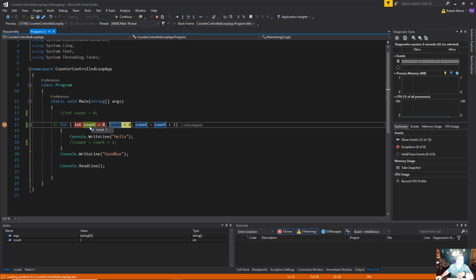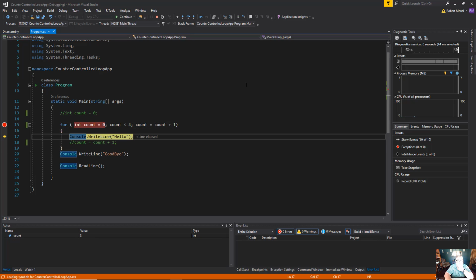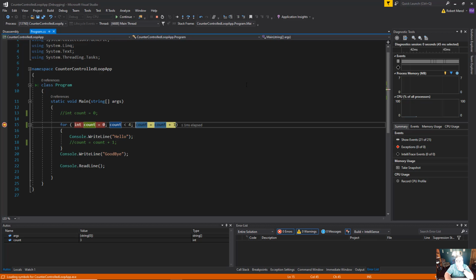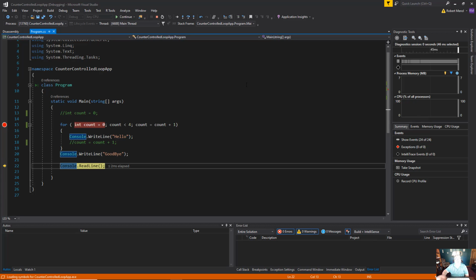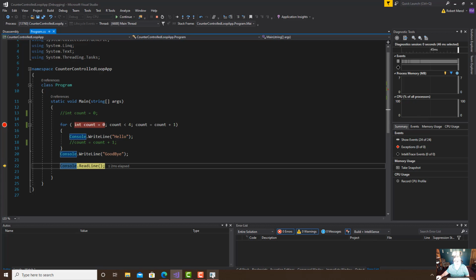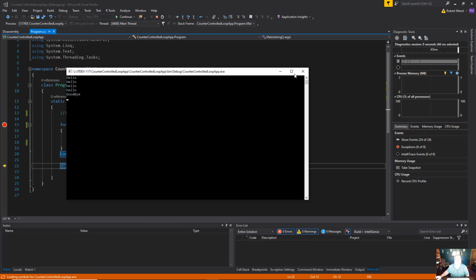So after it initializes here and goes through the body, it goes here, then here. Body, here, then here. And it just keeps going back and forth like that. And count is count plus 1, which is now equal to 3. Is 3 less than 4? Yes, it is. Print hello. Count is count plus 1, so it's now 4. Is 4 less than 4? No, it's not. So we print goodbye. As you saw, I jump down there and stop the program. And there are my 4 hellos and goodbye.